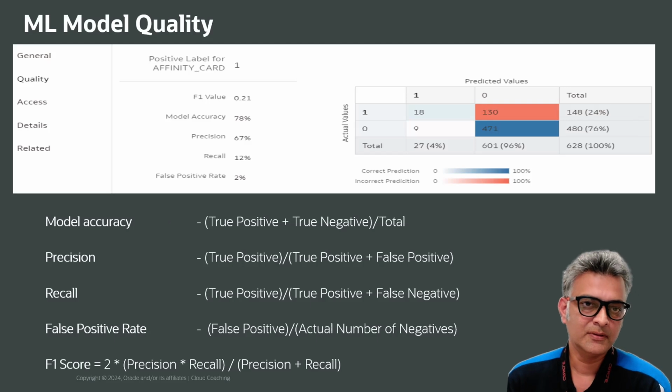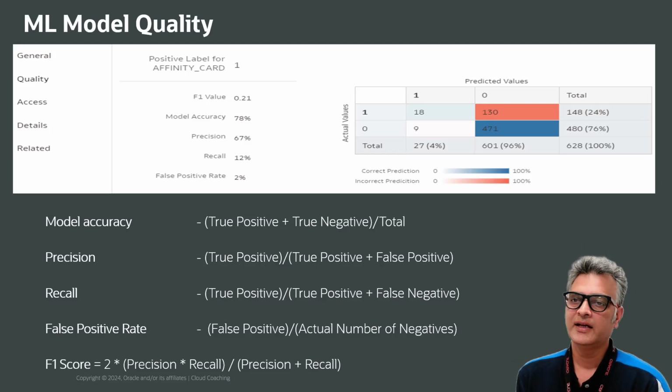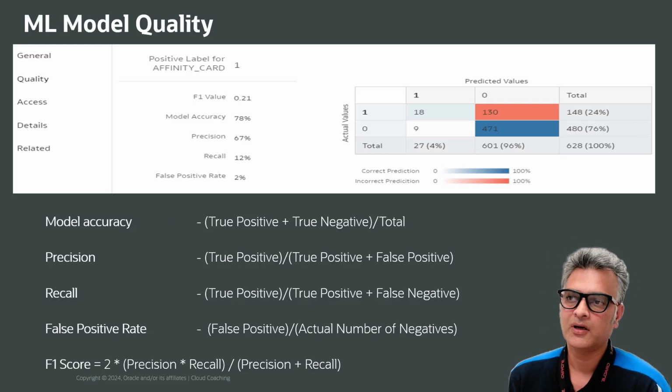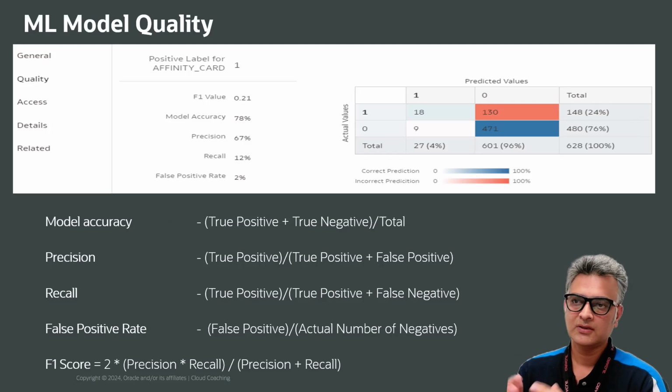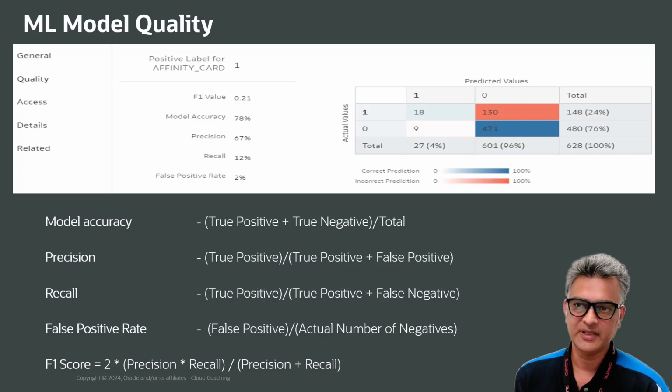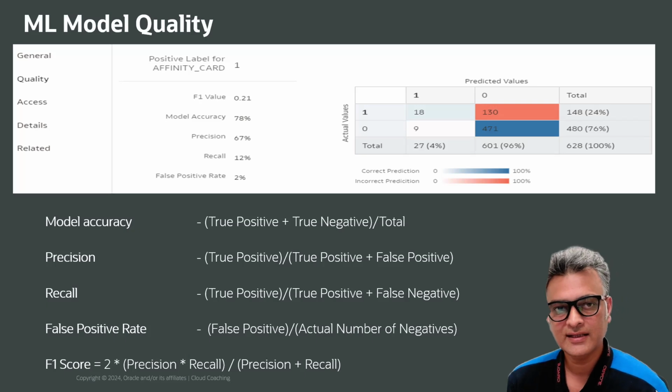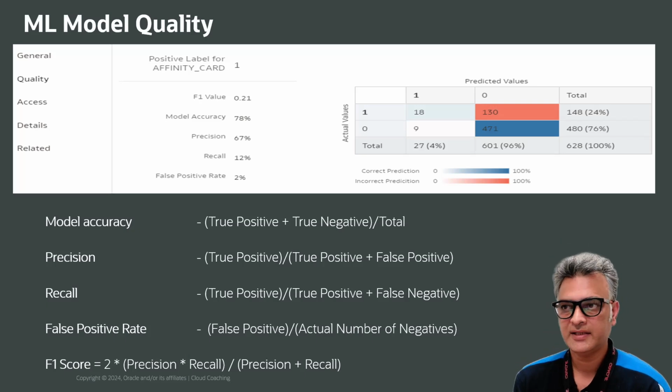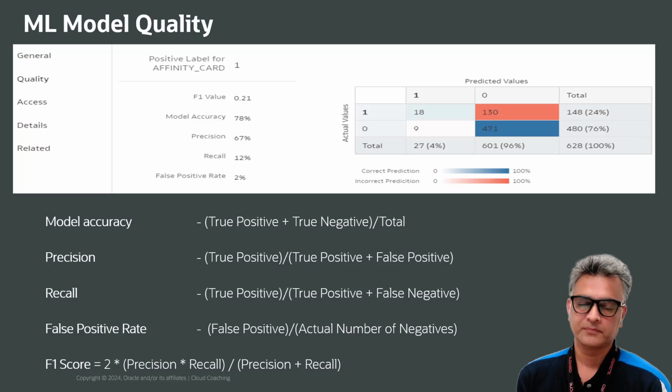Again, as we have talked about machine learning model quality, right? Here you see an example of a machine learning model that was built. So this is how the quality would look. On the right hand side, what you see is the confusion matrix, where we are trying to plot the actual values and predicted values. And we are trying to get the various quality parameters like accuracy.